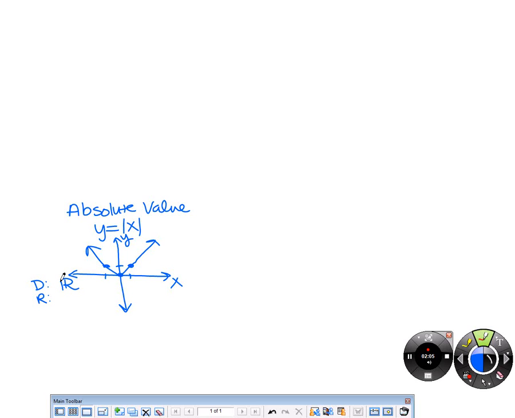Okay. What is the range of the parent function for the absolute value graph? Good. So range is looking up and down. Does the graph ever reach a maximum, minimum, or have a hole? It goes forever up, so we don't have to worry about that. But this is the lowest point. So like Stephen said, everything is going to be at or above 0 for the y values. So we would say that y is greater than or equal to 0.